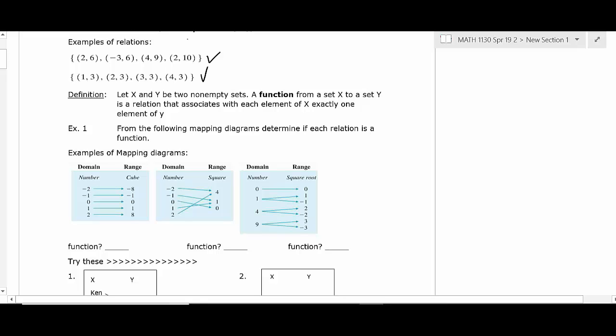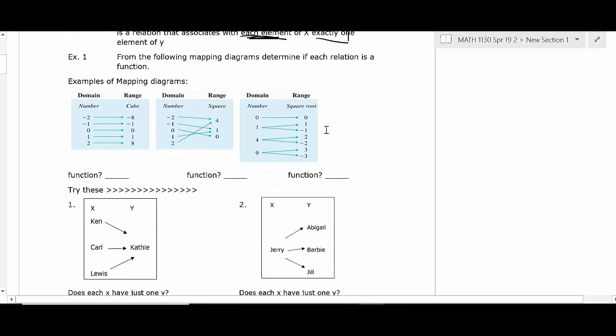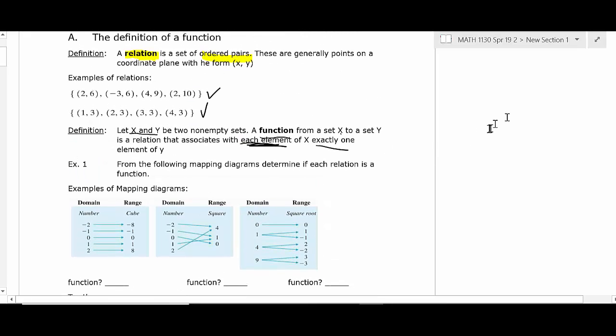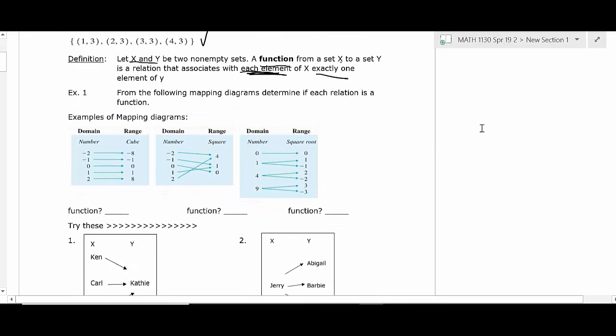So here's how our textbook does this. Our textbook says if you have two sets, x and y, a function is a special relation such that everything from set x associates with exactly one element of y, okay? So let me explain what this is. It's actually real easy. If you look at this particular diagram, this is what a function looks like. This is a set of numbers, and that's a set of numbers. The x's we call the domain, the y's we call the range.